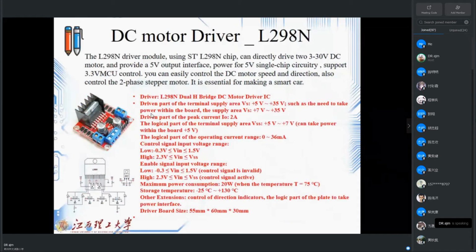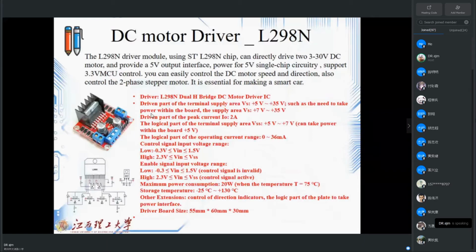Let us see in more detail regarding this driver, which people call L298N, and it's used to drive two motors with a voltage of 3 to 13 volts DC, and can also support 3.3 V microcontrollers as the controller, meaning an ARM controller can be used. A nice thing in this driver is that it can run stepper motors, two types of stepper motors.